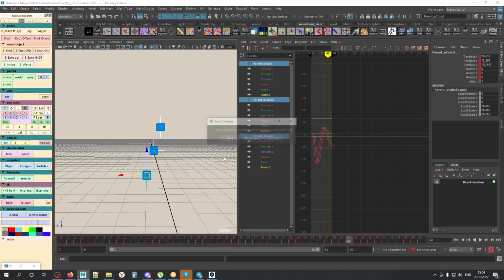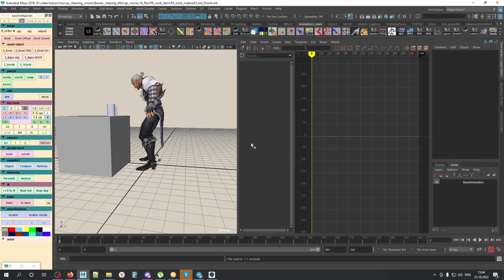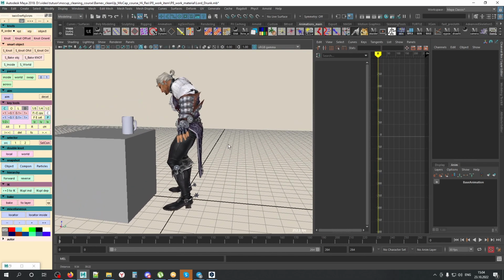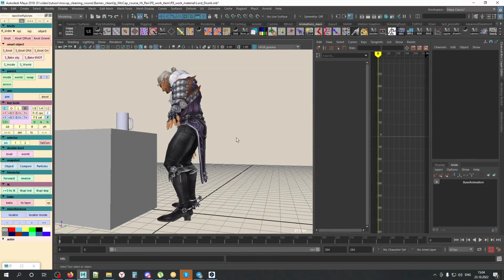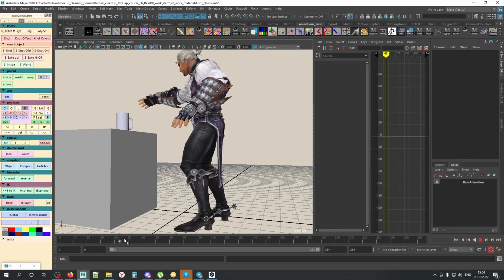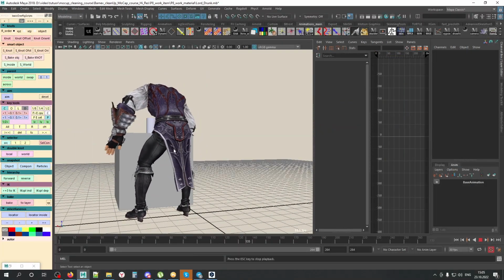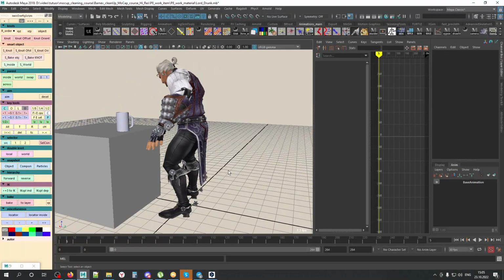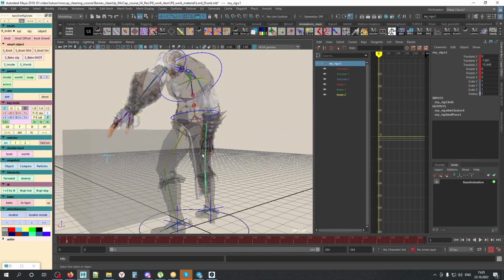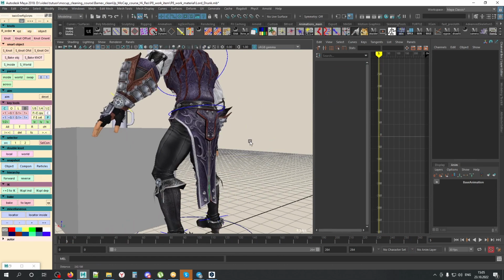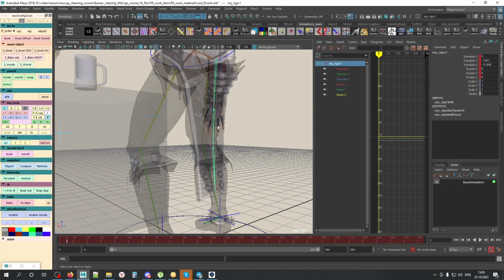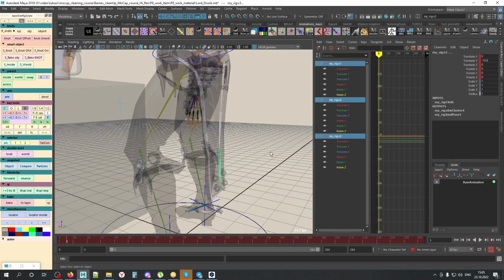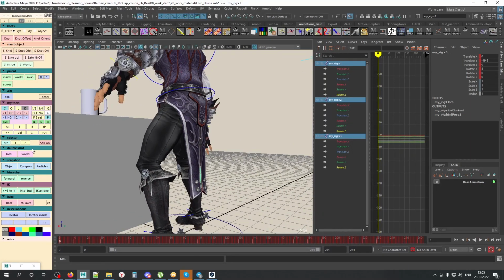I can also show you a real example, real animation. Here I have the character to which I'm applying the mockup animation. It's not cleaned up yet, it's a work in progress. You see he is picking up the cup, and this character has this piece of clothing. Let's animate it. Essentially just a chain of joints, nothing special. I'm going to select these joints, so essentially 3 joints for this clothing.